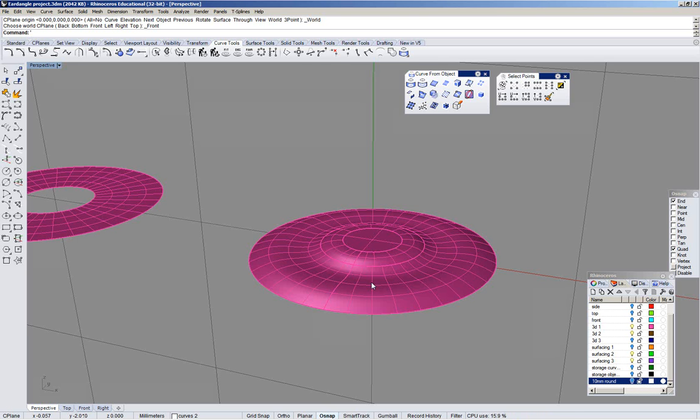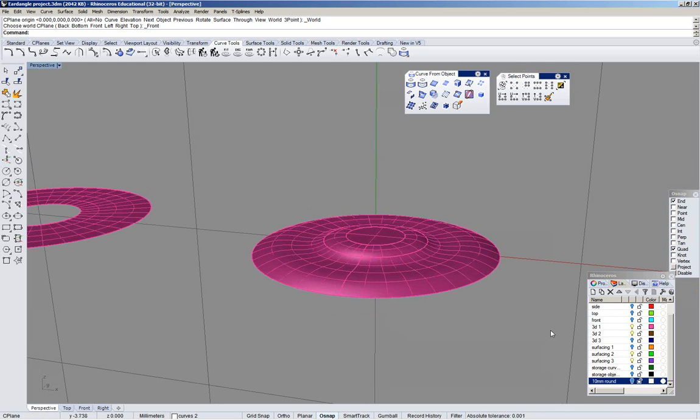I usually go top, front, top, front. I use right C-plane less often. There's no reason for that except I just find it handy to use the same two C-planes repeatedly. I orient my drawing, my piece, and I'm used to looking at it that way. So that's why I keep going front if I want to move up and down instead of right. It's just a habit I've developed. I recommend you develop a similar habit. Pick front or right as your favorite C-plane for vertical movement or adjustment, and then use that consistently. It'll make your modeling easier.